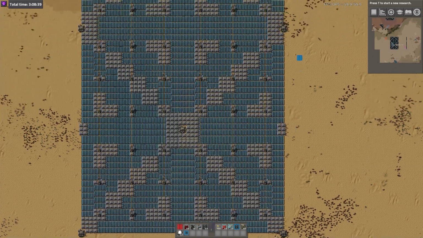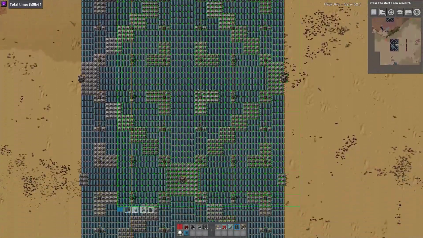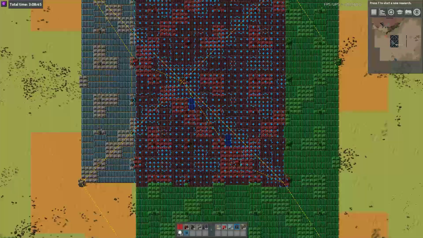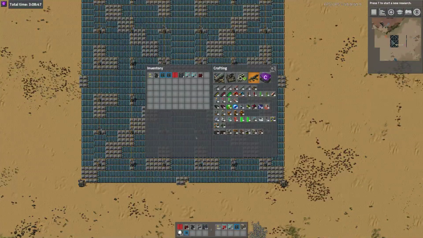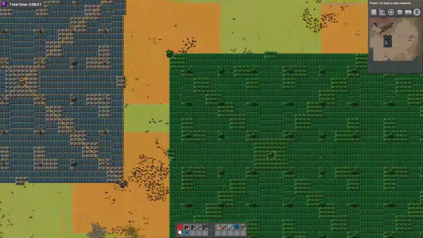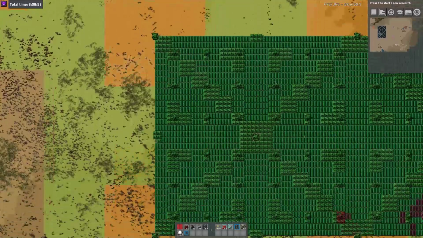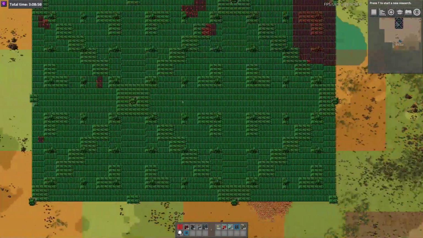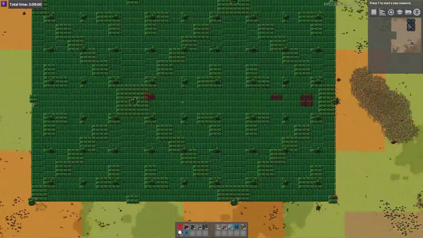Whoop, new blueprint. Okay, so this is our half panel. And let's go over to a new bit of map. I should have made a map with no water.